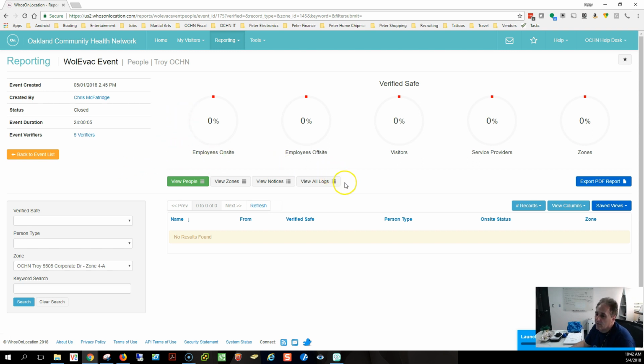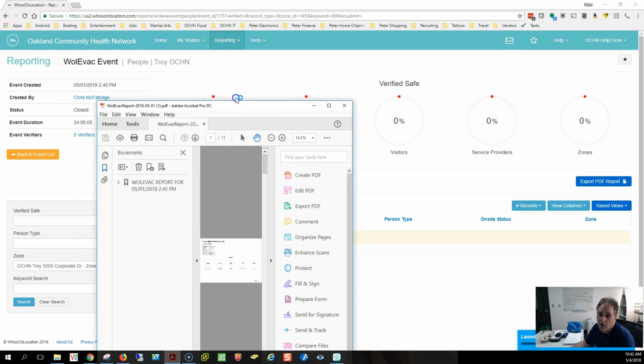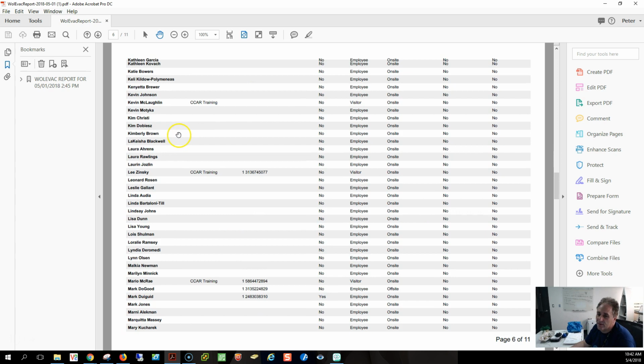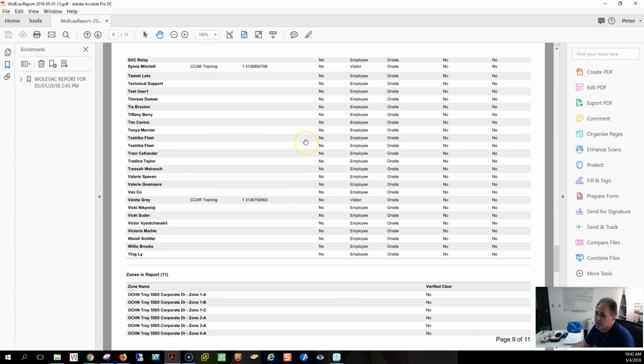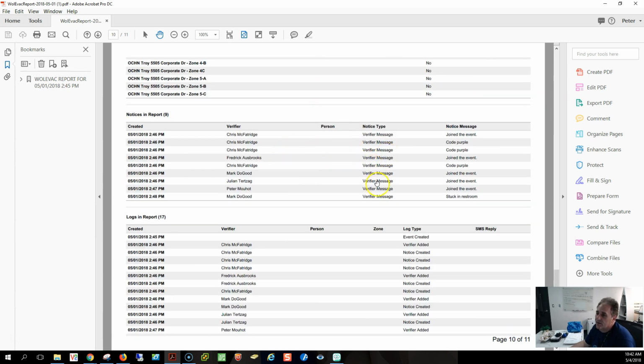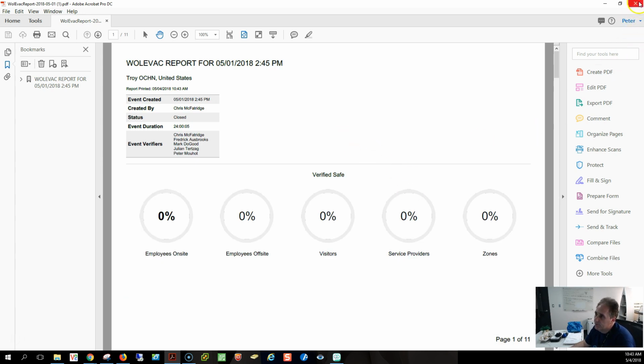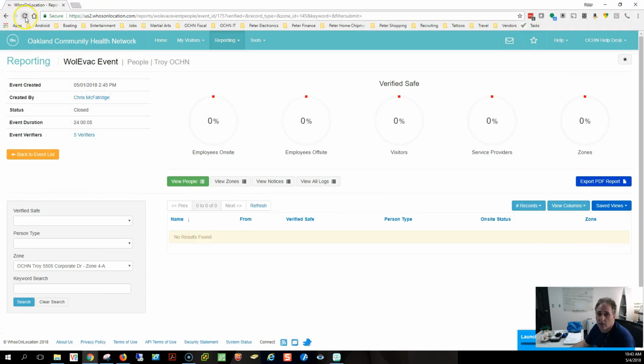And that way we know that they're safe. And then we have all of this information in an exportable PDF file for an auditor, that we completed a drill, it was done, who was involved, what zones were cleared, what issues we had, everything would be inside of this report. And then also it does the messaging. All of the messaging that goes back and forth between all the safety captains is timestamped and tracked. So this is, again, another log of everything that happened during the drill or the actual event had it been an actual emergency. So really built for the safety of users.